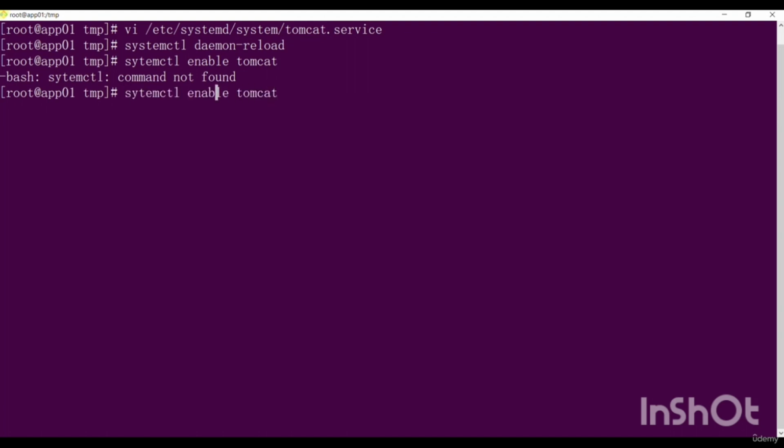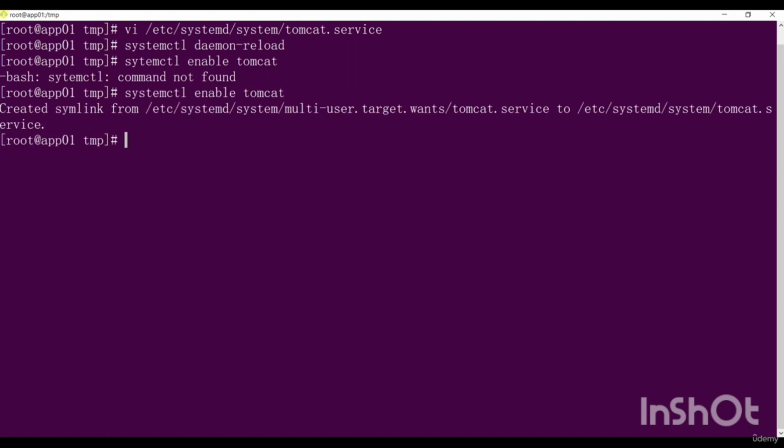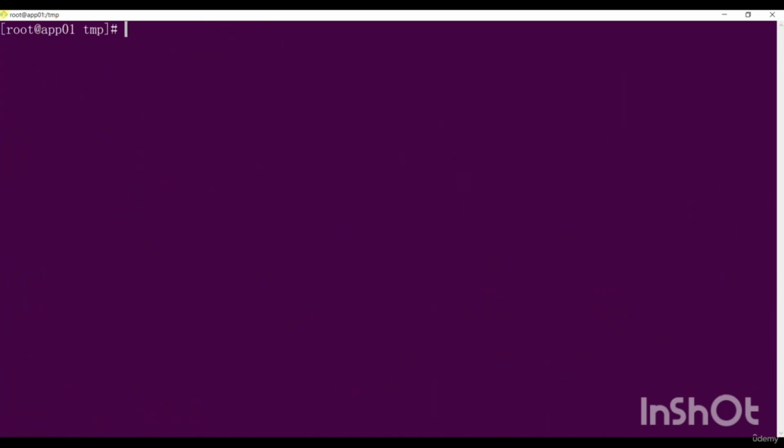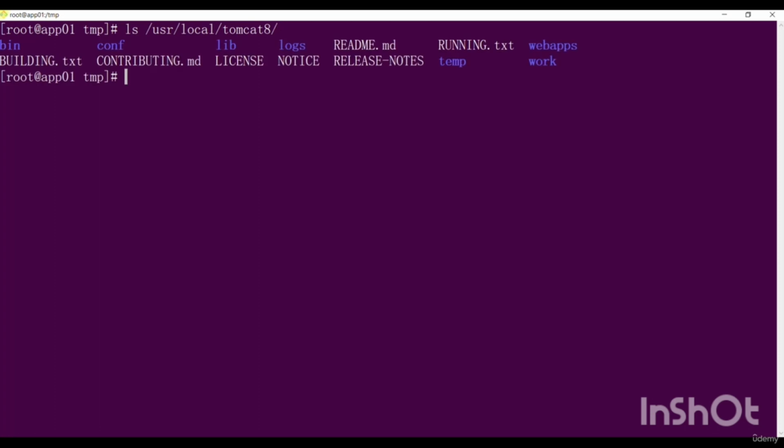Oops, that's my mistake. Okay, and then you can say systemctl start tomcat, and let's check its status now. You should see it active and running. If you see some problems over here, like failed, make sure you check the content in /usr/local/tomcat8.